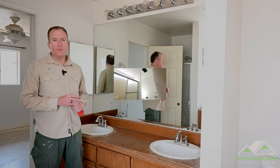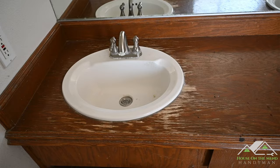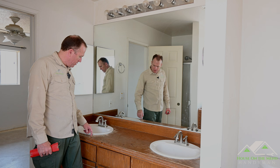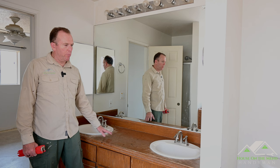So overall, this master bathroom is really not too bad. There are two areas that need serious focus. Number one is this sink. It is shockingly made out of plywood, and not surprisingly at all, it is wearing away and rotting away. So I'm going to start by taking out this sink basin today, and we're going to put a new countertop in.